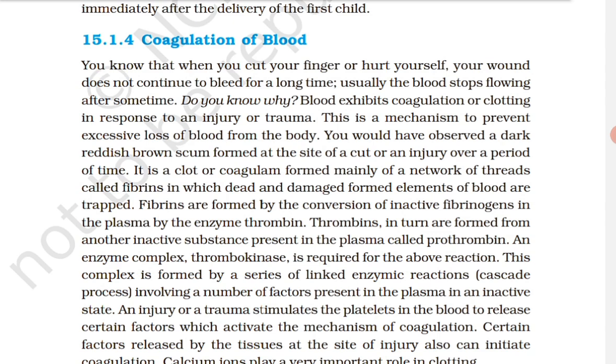Rh antigen of the fetus does not get exposed to Rh negative blood of the mother in the first pregnancy, as the two bloods are well separated by the placenta. किसके through separated them? By the placenta. Understood? However, during the delivery of the first child, there is a possibility of exposure of the maternal blood to a small amount of the Rh positive blood from the fetus.